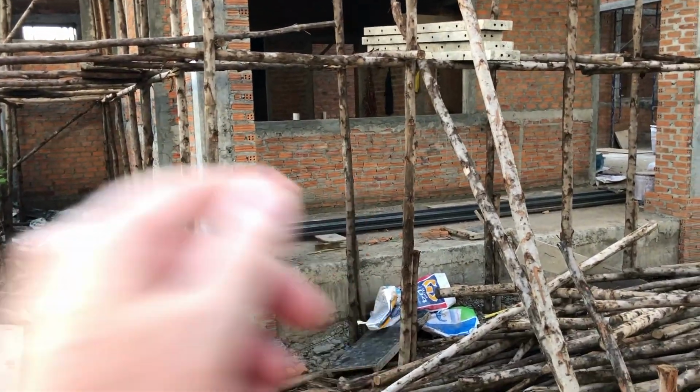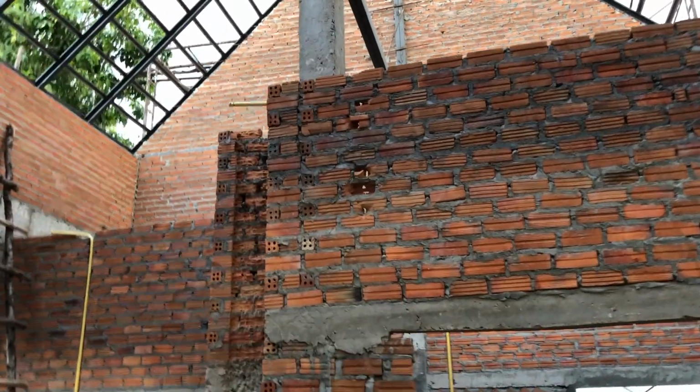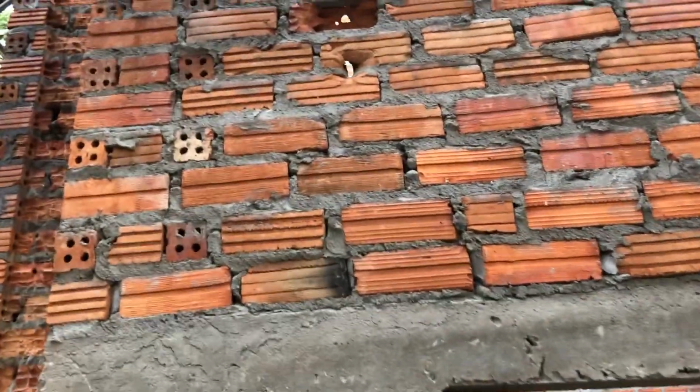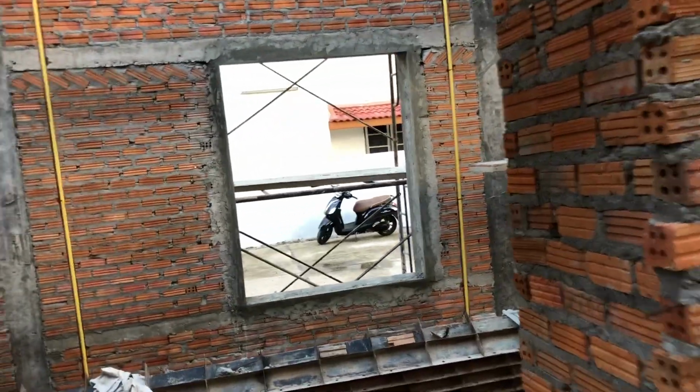I'm just trying to find a way in. So what I'm going to do is turn the camera off. I'm going to sneak in through here. And this is kind of scary where some of these bricks, I don't know if you can see it, they're so thin because they've been, I don't know what they're doing. There's no reason for that. No jackhammering or nothing. They're just using bits and pieces now, I guess. Anyways, just shake my head. Having dinner in here and a piece of the wall falls out. That's expected. Let's take a run upstairs.